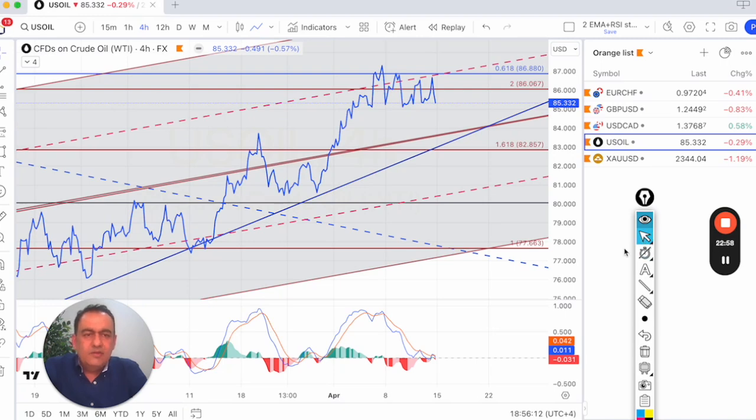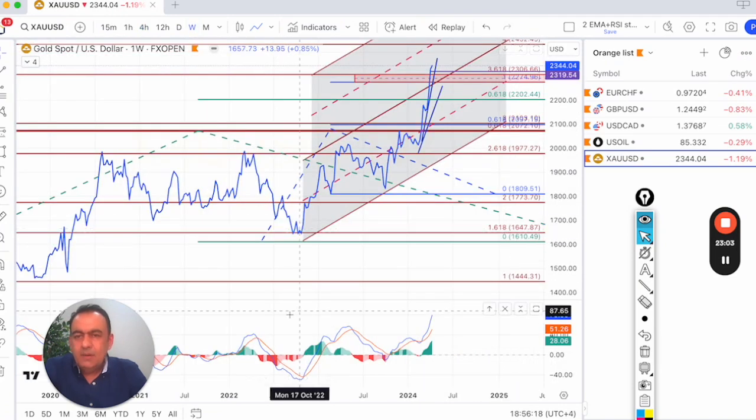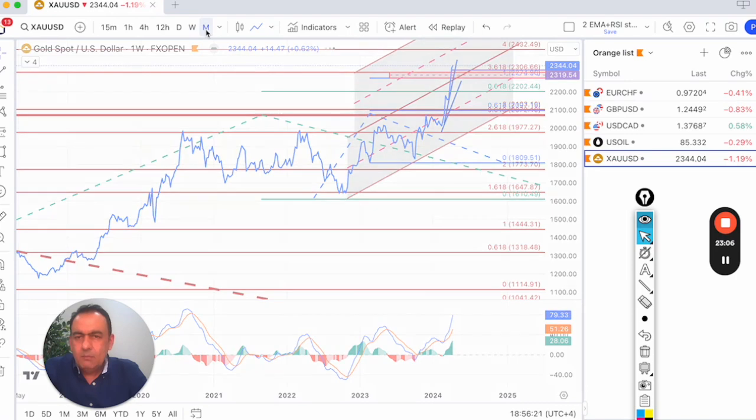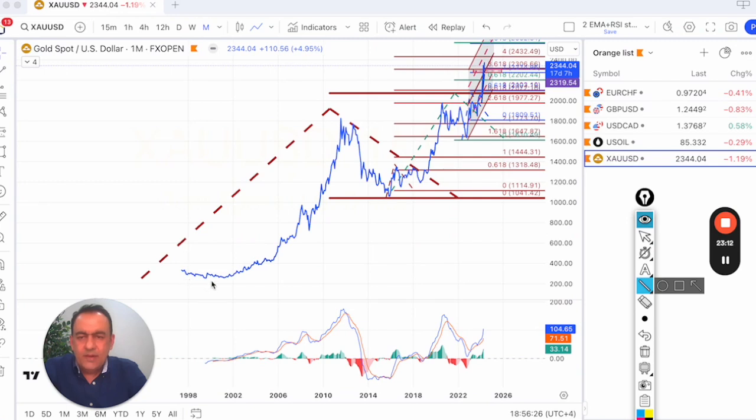Now finally, let's move to our favorite, gold. Now I've marked multiple extension cycles here, so I'm starting from the monthly chart and I've plotted the first fib extension cycle. So if you notice, I've started from the lowest, connected to the first high. Now this is based on candlesticks chart, so you can find some difference here based on a line chart, and connected to the first higher low. So these thicker horizontal lines are coming from this long-term bullish fib extension plotted on the bigger cycle. So the first major fib extension level is now surpassed, that is 2070, 2075.